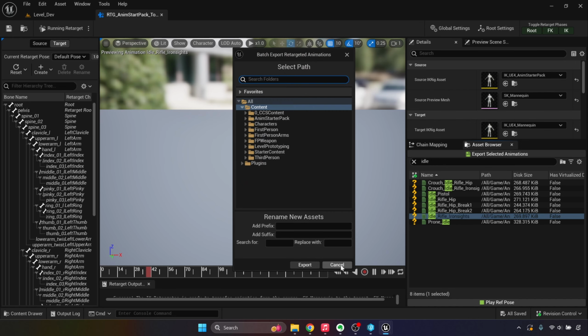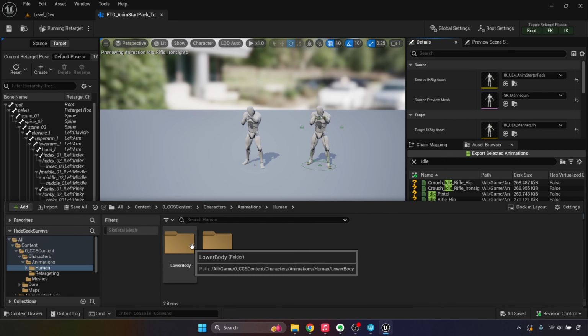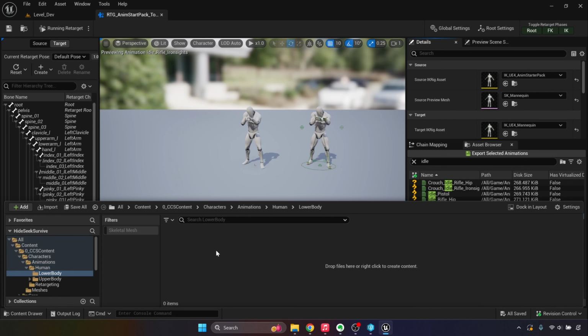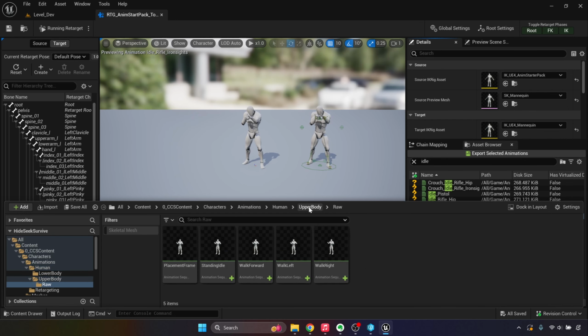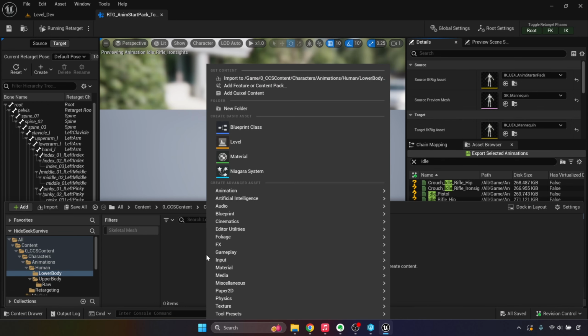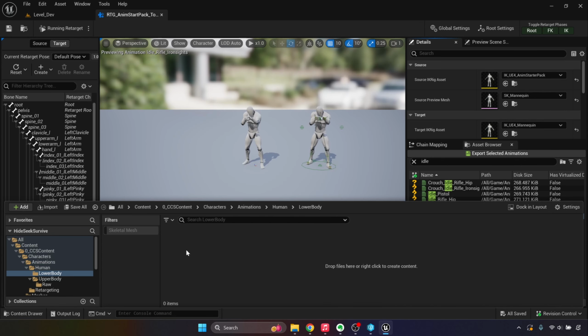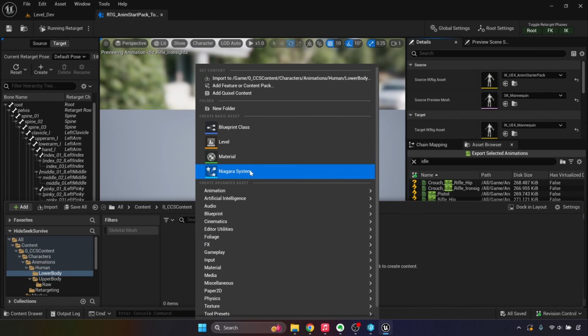And we press export, and I realize I forgot to make the raw folder. So I'm going to go do that now. So lower body. And we'll just follow the same convention. This is different than how I organized creators, which is why I seem so confused here, because that game has different weapons, and this we don't have to worry about that.